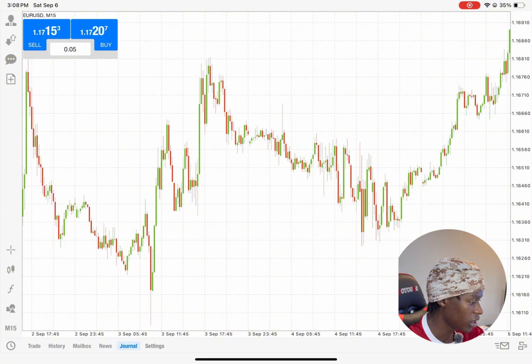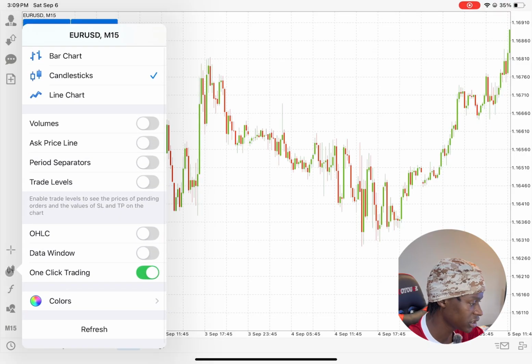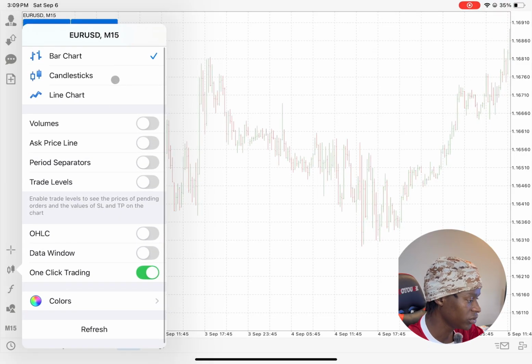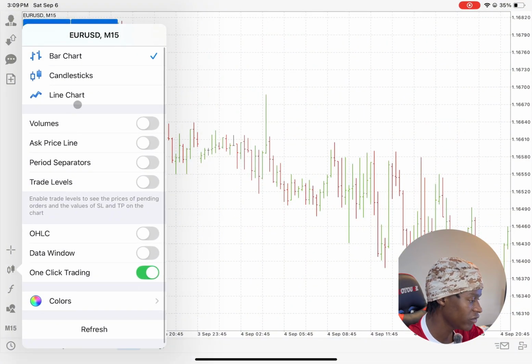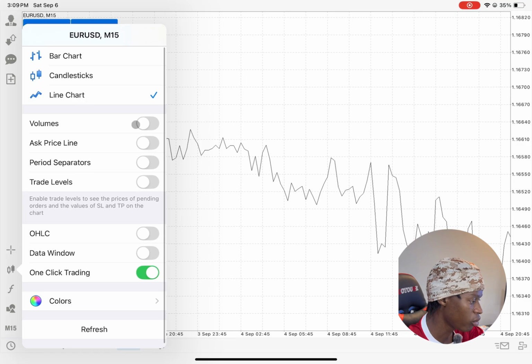But if you're a professional trader, you can change all this and customize it to any type of candles you want. How can you do that? By simply clicking where it shows the candles icon over there, and then you can customize it. If you want a bar chart, you see a bar chart is just different. If you want a line chart, this is how a line chart looks.